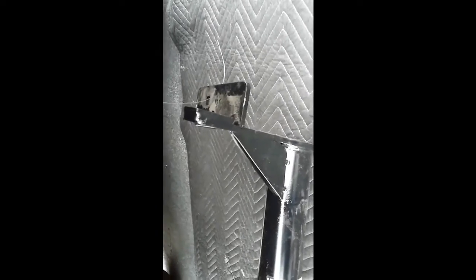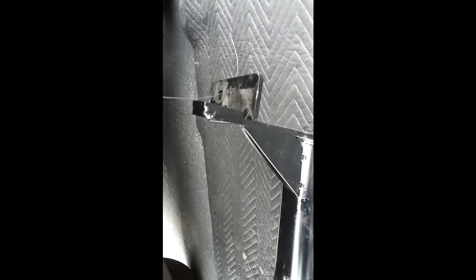I did have my tool bag underneath it, but it just kept on getting in the way. But since I have that washer and nut over on that side, it's good to go. I just still have that lead down through there, so I don't push it up into the frame. And if I do push it up into the frame, I can just pull it right back down with that wire. That's a really cool feature.